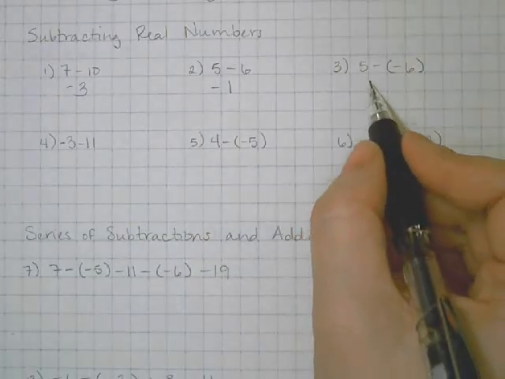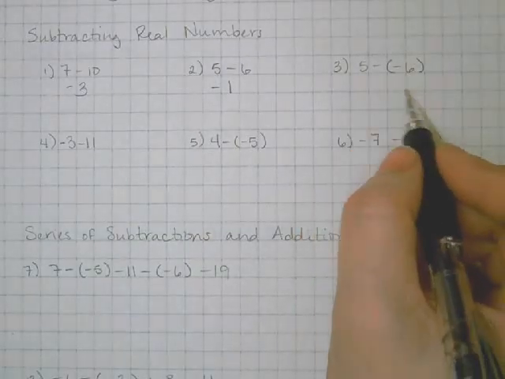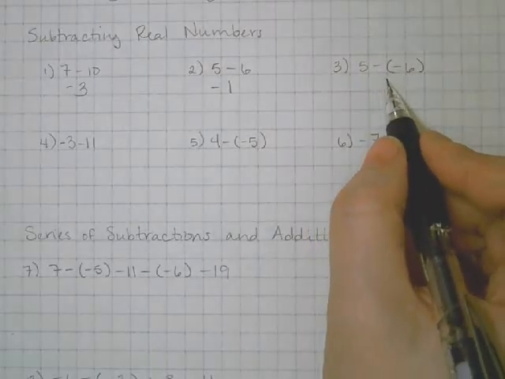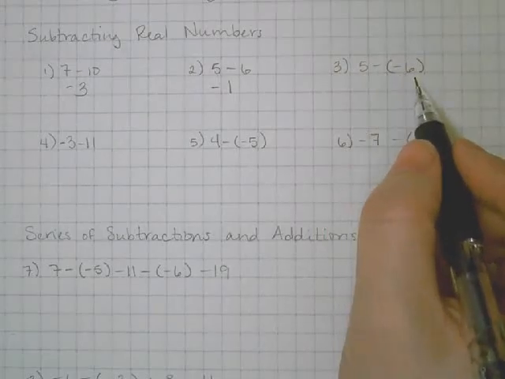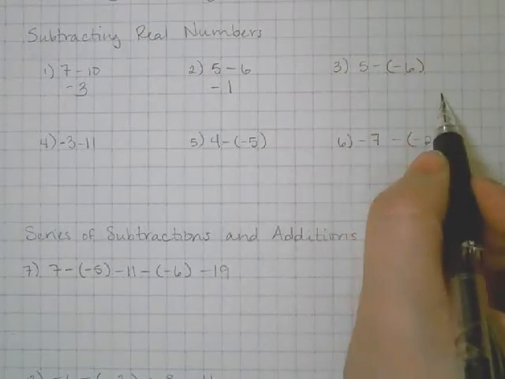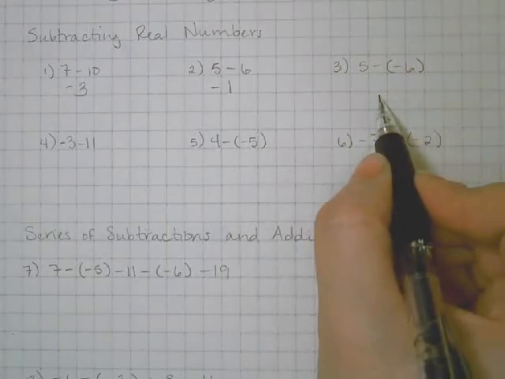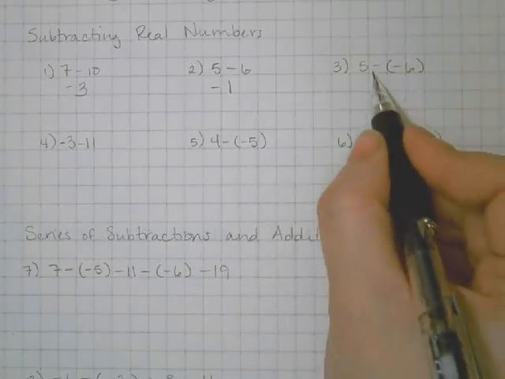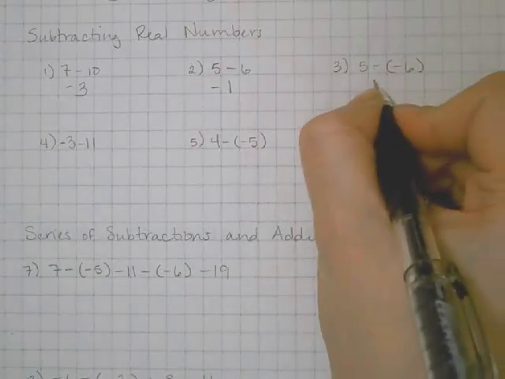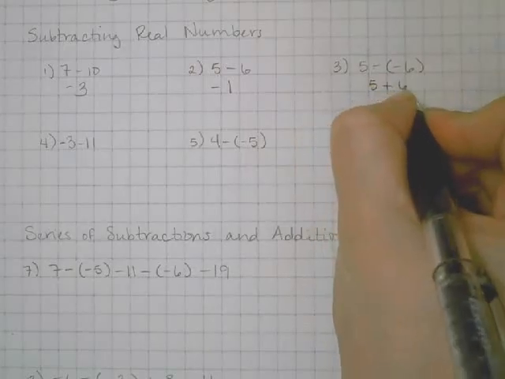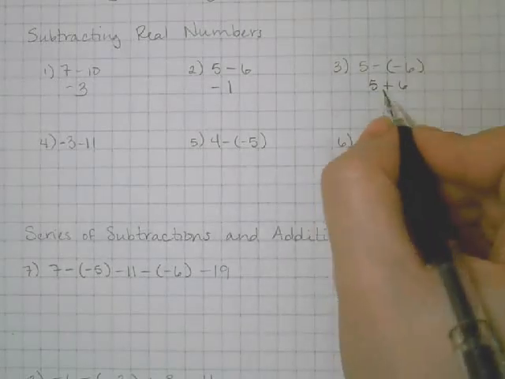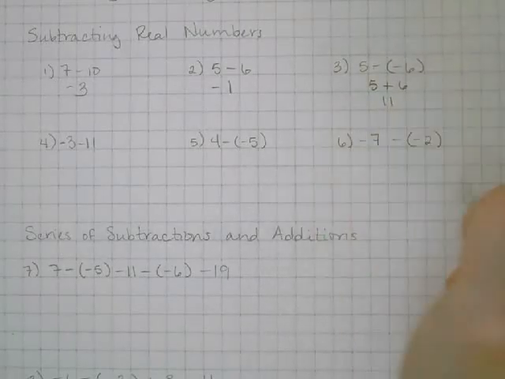Now, if we are subtracting a negative, that means we are dealing with a double negative situation. So 5 minus a negative 6 is basically like, if we were doing 5 minus 6, we are going left. But if we're doing 5 minus a negative 6, that's turning us around and going the other direction. So this double negative ends up simply being a positive, so 5 plus 6. So anytime you see that double negative, that's going to give you a positive. So 5 plus 6 is 11.